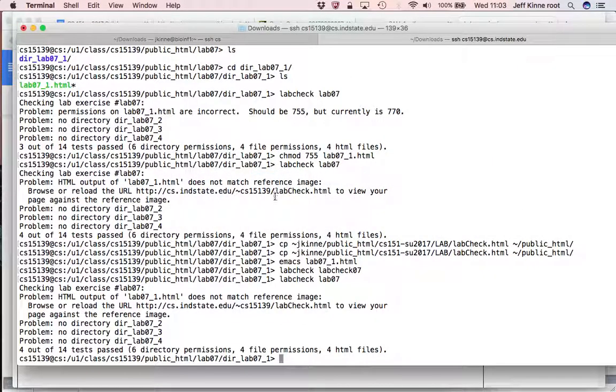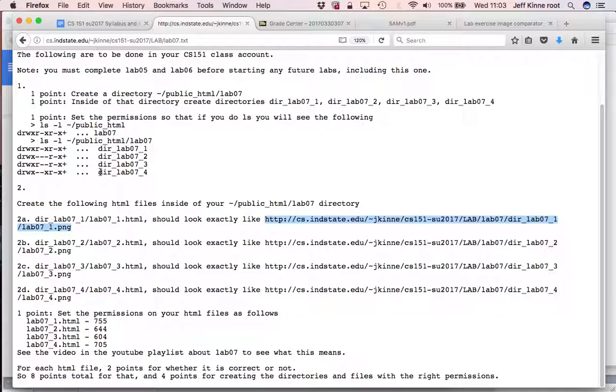Okay, so the way the grading is going to work for this is in here. 1 point for making your lab07 directory, 1 point for doing these directories, 1 point for getting the permissions right. Now you need to do all of that before it'll even check your HTML files. So get that right. And then for each of the HTML files, there's 2 points for getting it correct. So 2 points for the first one, the second one, and then 1 point for getting the permissions correct there. That's another one that you really have to get the permissions correct. So you first get the permissions correct, and then you work on your HTML, and you get 4 points for doing the directories and the permissions. And you can see the due date.